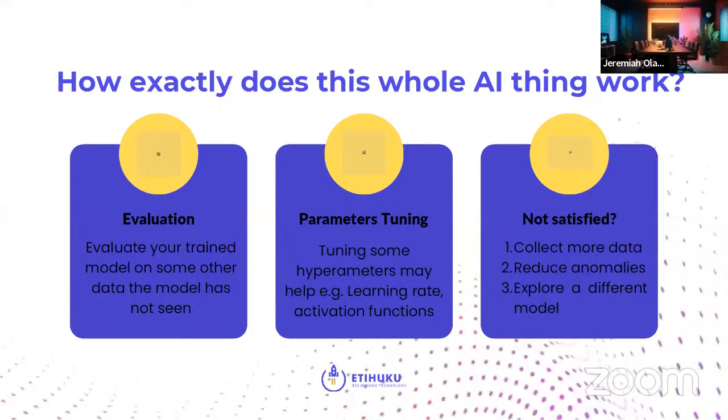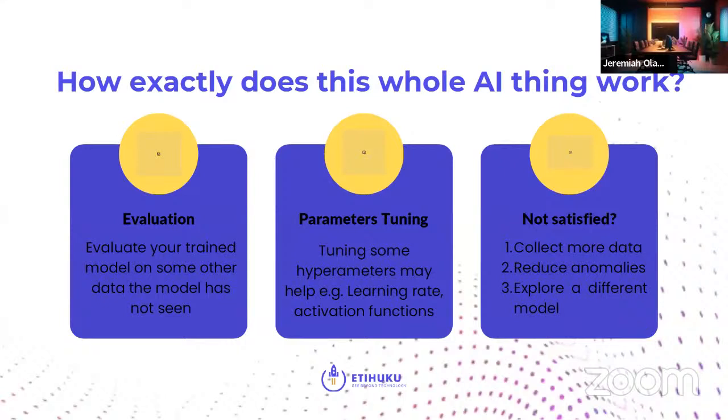And there are so many ways you can evaluate a model depending on the field. For example, you could use accuracy. You could use some other things like your precision, your F1 score. You could use the perplexity, for example, when you're looking at natural language processing, and a whole lot of other metrics as well. In regression, you could be looking at your R squared, your mean squared error, and a whole lot of other metrics as well.